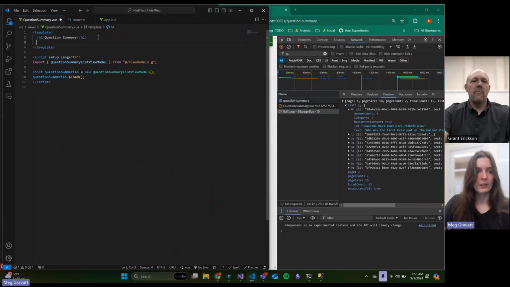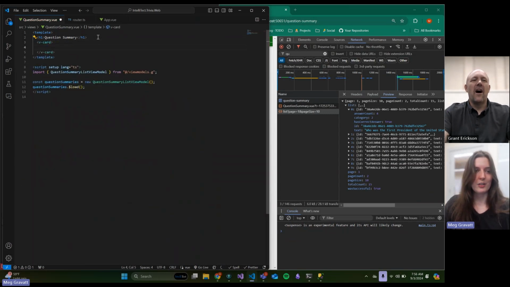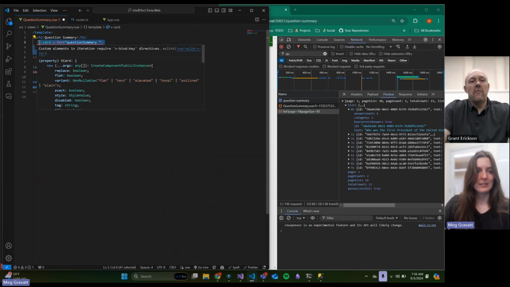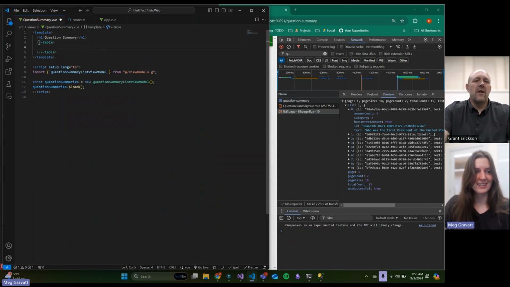And Meg's gonna want to make this look really nice, but we're just gonna throw something on it. Oh, you're gonna put it in the card? Yeah, I knew we were doing something quick. Card. Oh, we're gonna put each one in a card. Okay, because we could just use a table too. Oh, we could use a table. Because there isn't other information to show. I thought you were gonna use the V card. Whatever you can. I don't know the table syntax off the top of my head, so let's see how this goes. V table, yeah, there you go.